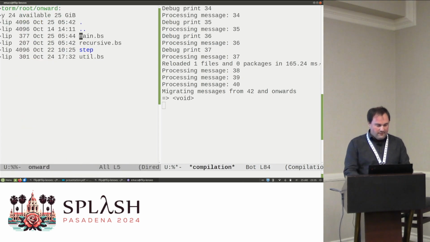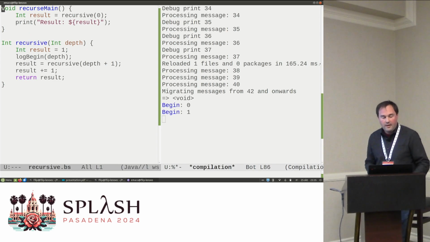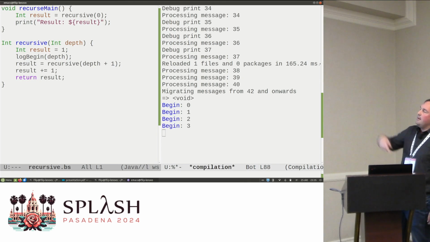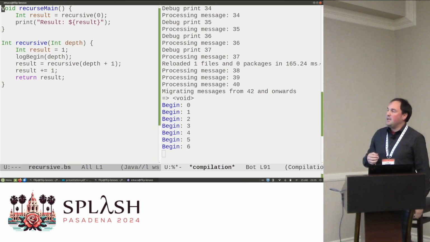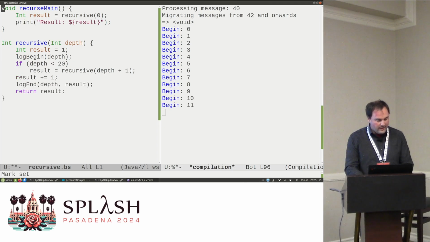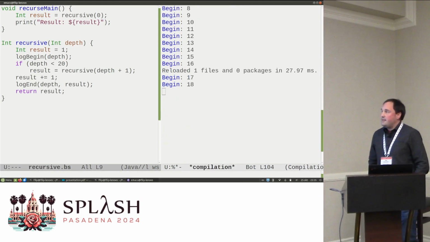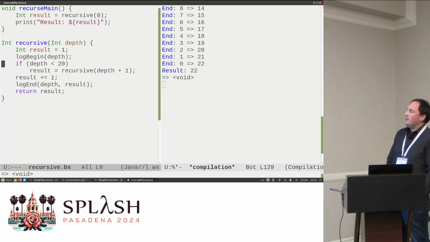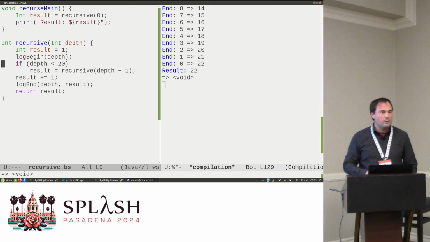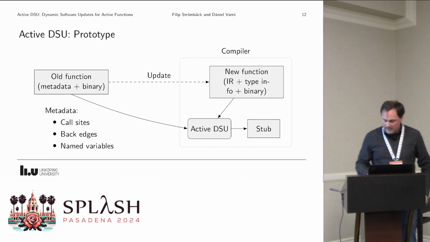And just because I got a review comment about recursive functions, of course, we can do stuff with recursive functions also. So this log begin is what prints stuff. And as you can see, I've completely forgotten to do the end condition. So if I add that on level 20, that's fine, and update it, we can see that it continues running until we get to 20. And then we terminate as expected, and we even got this log end call as we would have expected. So this works, at least for these simple examples.